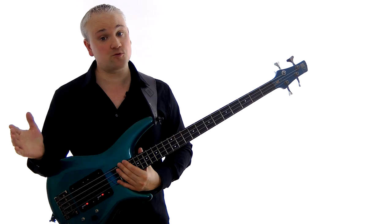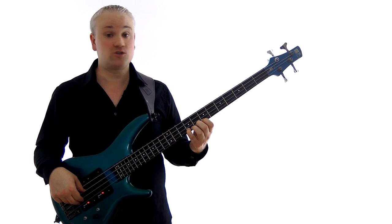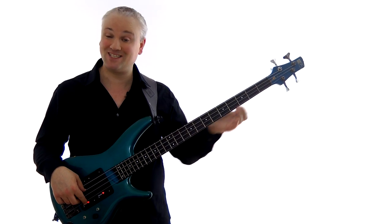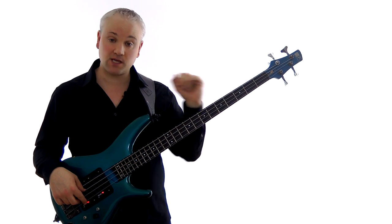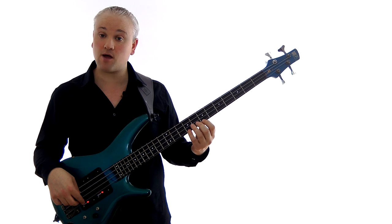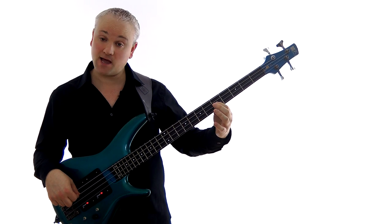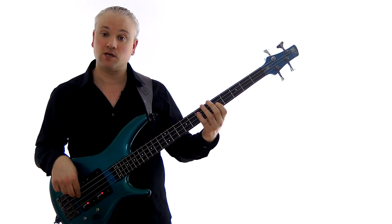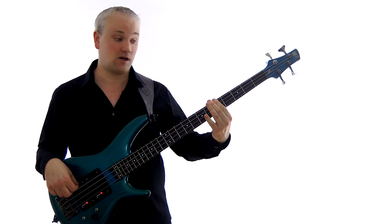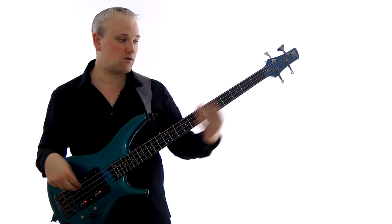As well as playing up through the scale, we need to play it back down. Once we've reached up to the E, we just come back down through the pattern. I usually use the first finger for descending — so I use the pinky for ascending and the first finger for descending. Coming down: E, D, B, A — slide down with the first finger to the G — fourth finger, first finger, fourth finger, first finger — slide down to the G and then the open E string.